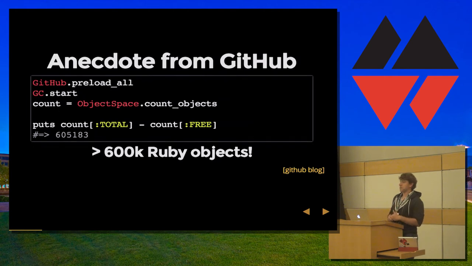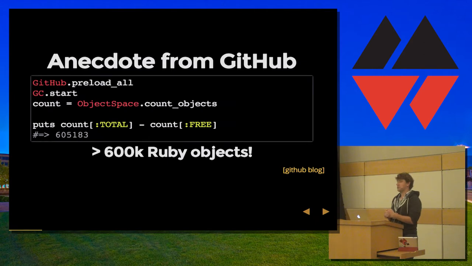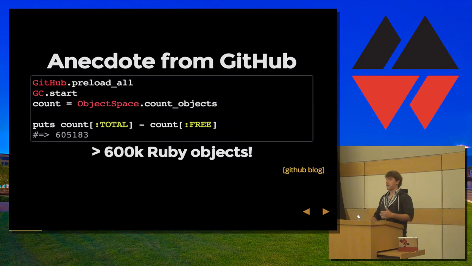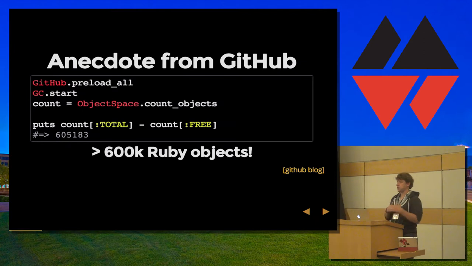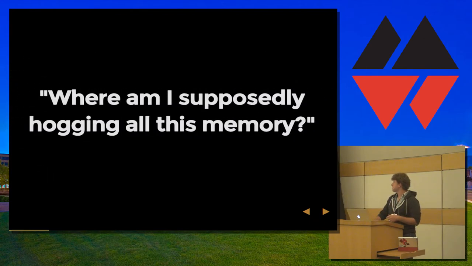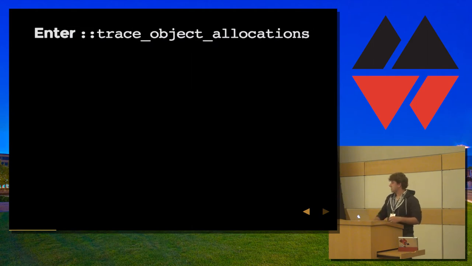Let's start off with an anecdote from GitHub — that's kind of where this story begins. They have a blog post called 'Hey Judy, Don't Make It Bad.' They tell the story of when they fire up the GitHub app and immediately count how many objects are in memory and referenceable — there are more than 600,000 Ruby objects hanging out. It was way more than they thought should be the case. At the time, there weren't any great ways to profile memory up until Ruby 2.1. MemProf was a good one for Ruby 1.8, which didn't work in Ruby 1.9. There's great SQL profiling tools, CPU profiling tools, but there's been a gap here. So this is kind of what we're trying to solve: where am I supposedly hogging all this memory? So enter trace_object_allocations.